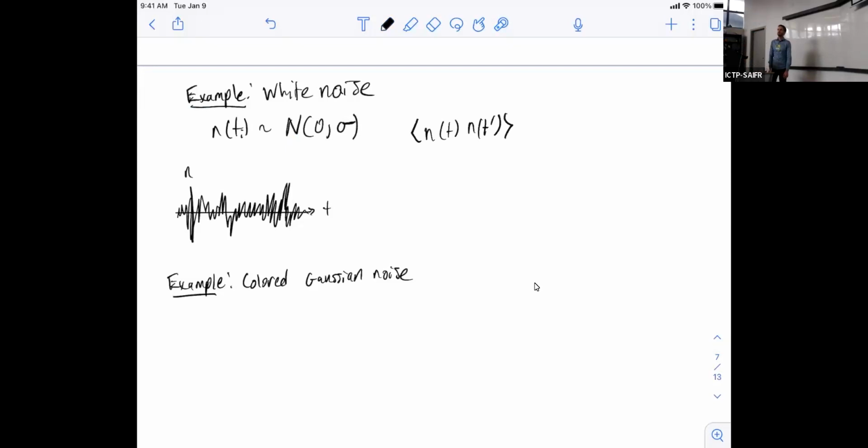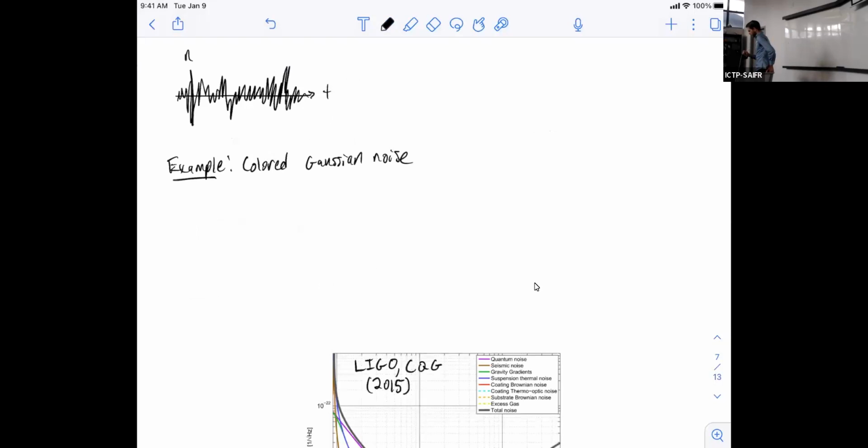That's just white noise. Closely related to white noise is colored Gaussian noise. The idea with colored Gaussian noise is it's exactly like white noise, except in the frequency domain. Colored Gaussian noise is best understood in the frequency domain, where every single N at a given f is drawn from a Gaussian, but a Gaussian with a different variance from frequency to frequency. In particular, this is drawn from a normal distribution, zero mean, and with some sigma. And that sigma is related, of course, to the PSD, because we have an intuition now that the PSD is related to the variance of our noise up to factors of the binning that we're using.